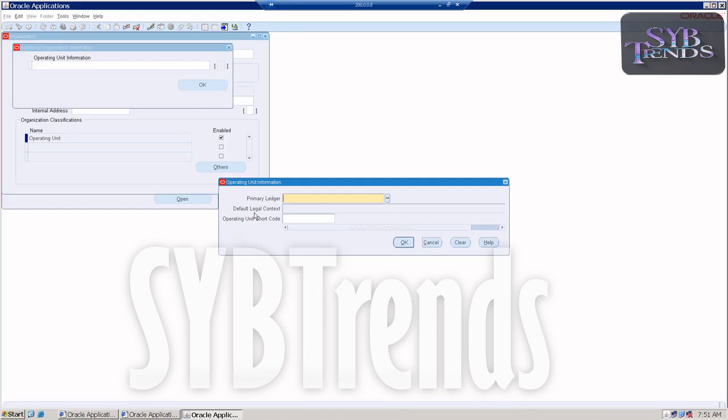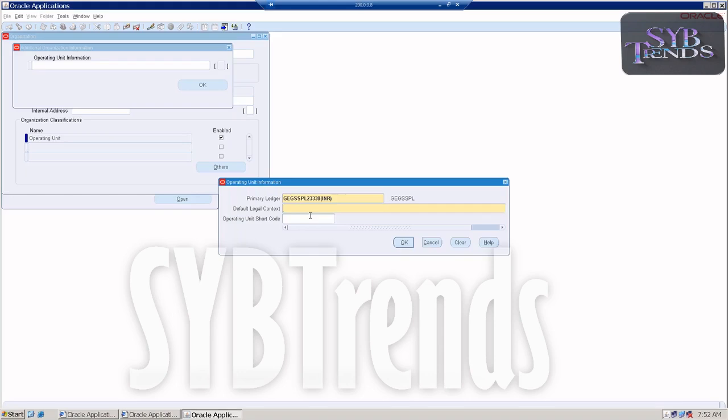Then from where will the business group be assigned to this operating unit? It is going to be assigned from my profile option. So explicitly I don't have to assign. The business group information will be picked from my profile option. Just remember, if I don't set the profile option at responsibility level, then by default my operating unit will be created under Vision Corporation, because if the profile option is not set at user, responsibility and application level, then by default it is going to pick up the profile option from my site level.